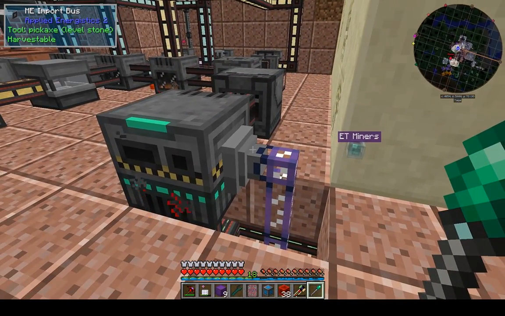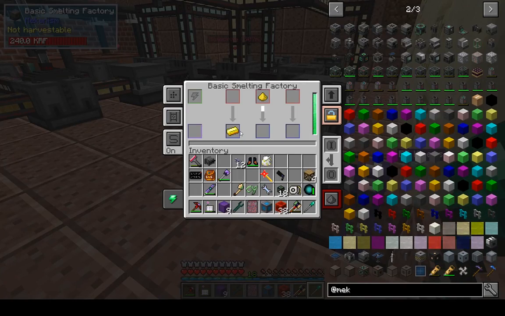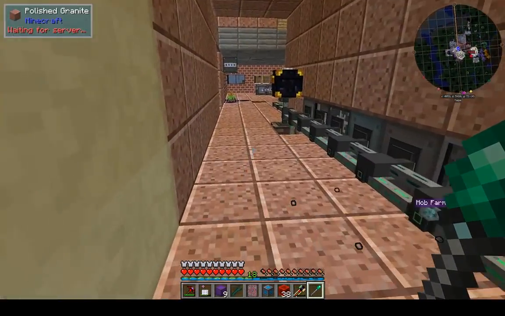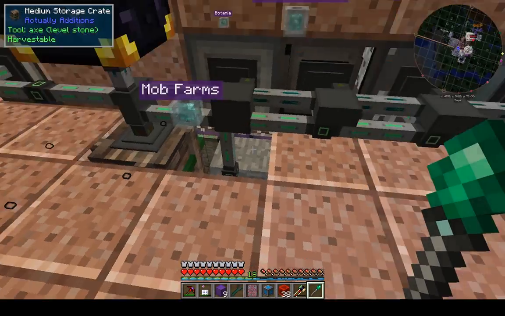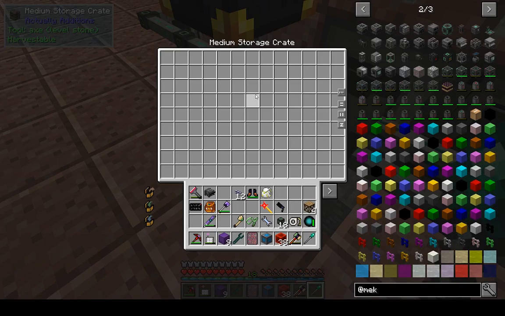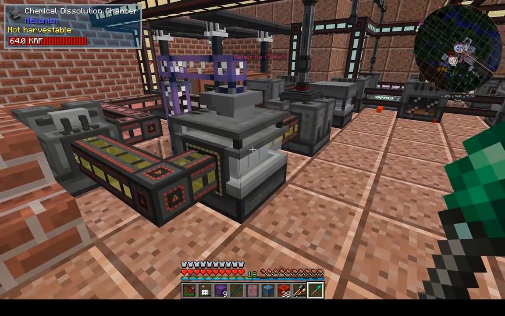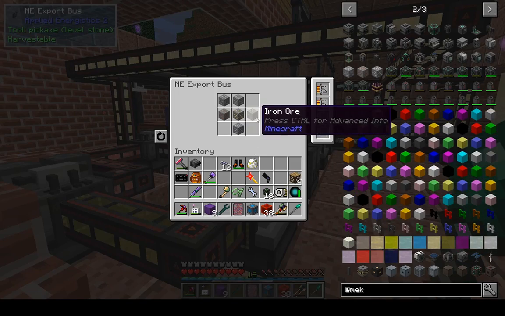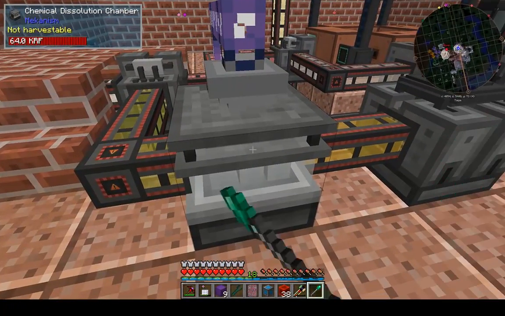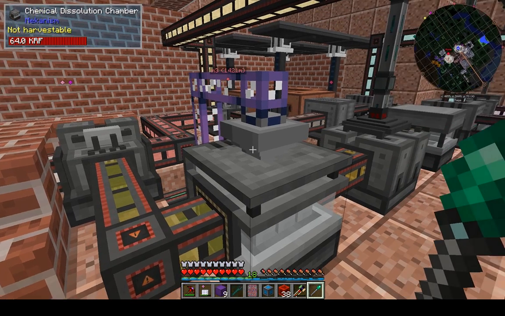I don't know if you guys noticed, but I've actually set up the AE network onto here. So this is just an import bus, just pulling the resultant ingots out of here straight into the AE network, as opposed to going through the Ender IO conduits before and then dumping into this chest and then getting pulled into the system. But you just saw a bit of string there. That's because this is the storage crate that interfaces between all the other items that are using Ender IO to input into the system and the AE network. What I've done here, I've put in iron ore, gold ore, and all the other stuff that gets broken down by the Mekanism dissolution chamber. So that's just going to keep feeding that with gold until the system runs out of gold, and then it will move on to the next one.